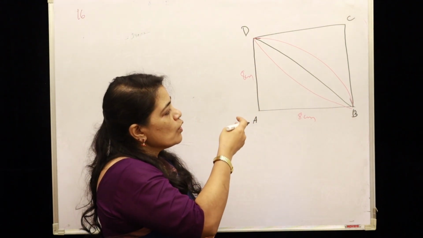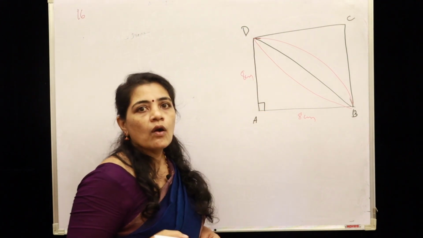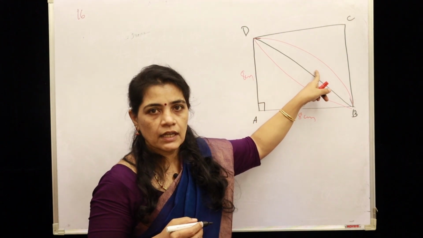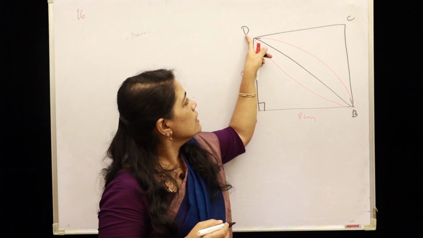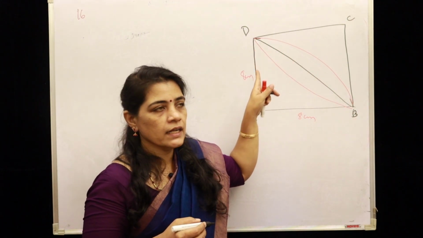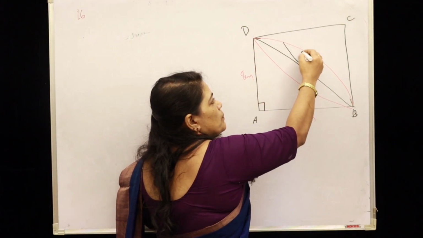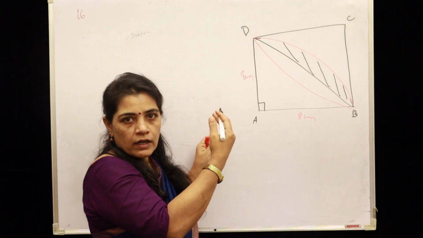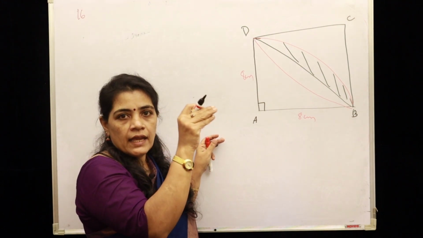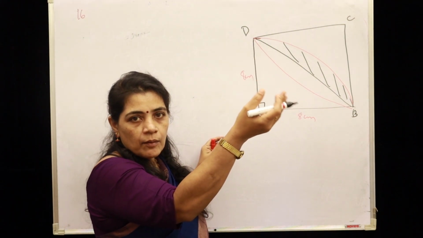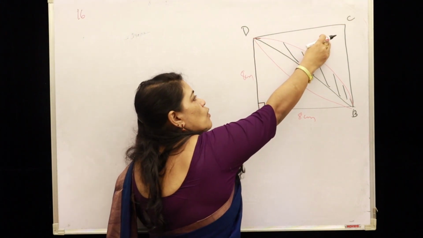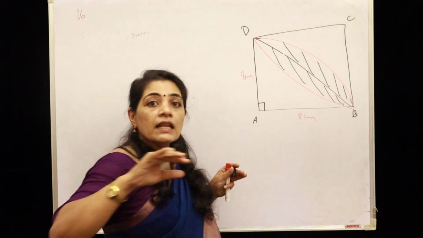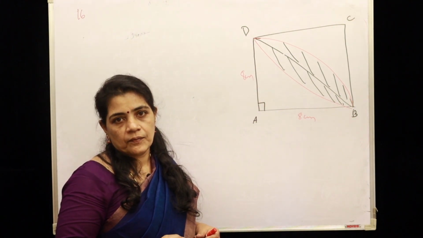That means if you take quadrants, this is 90 degree, right? Okay, that means with respect to this one, this is the quadrant. That means this D, B, this is the quadrant. Okay, and this portion is shaded. So with respect to this side quadrant, that is the area, and of the other side, the upper side, for this quadrant, this is the area. These two areas will give you the area of the design.